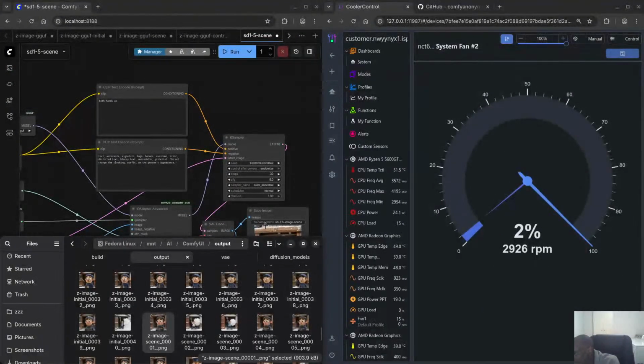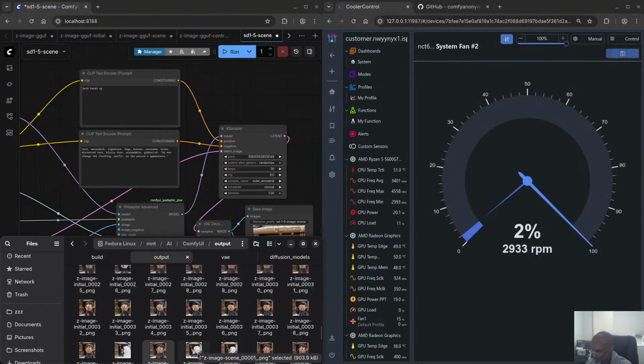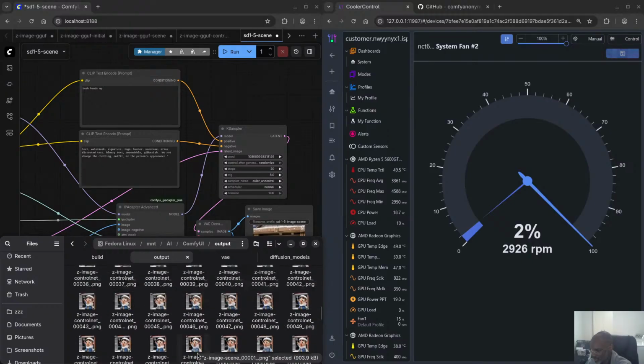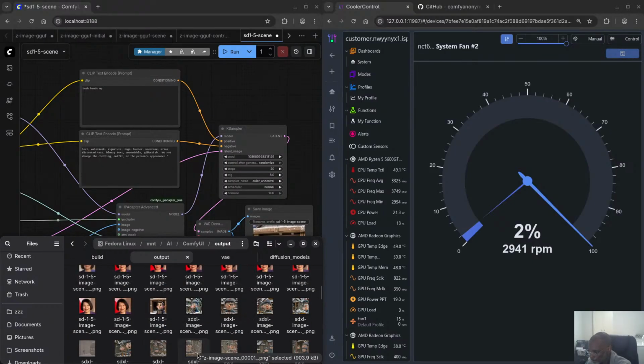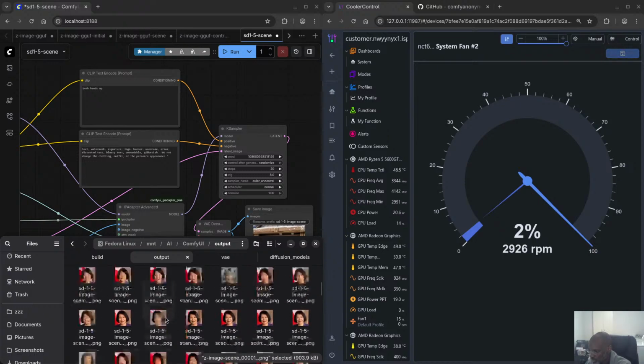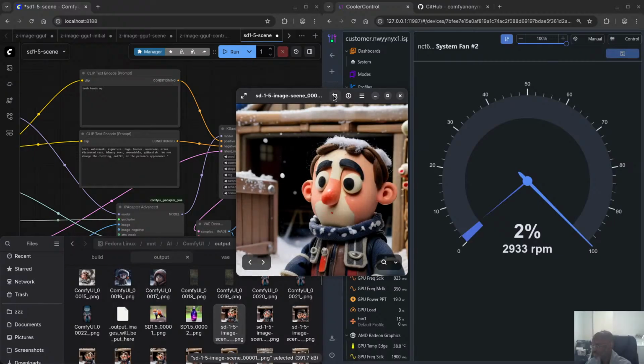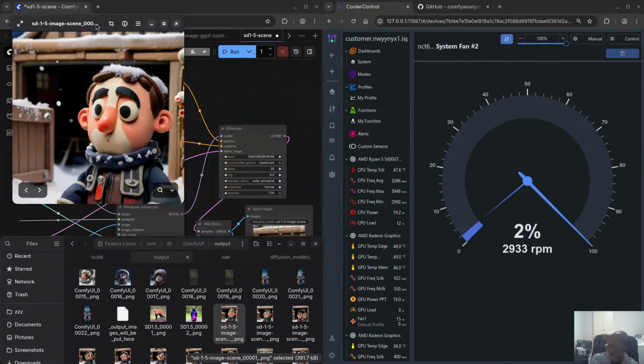So this one, if we zoom up, it says SD1. So let's go check out SD. The S is up here somewhere. Where is SD1? So I'll show you all the SD1s I generated. Here we go. You see, the quality is not very good because I think this one is limited to 512 by 512. Yes, I know I could add another node to upscale it, but as I said, for my story, I'm perfectly fine with 512 by 512.